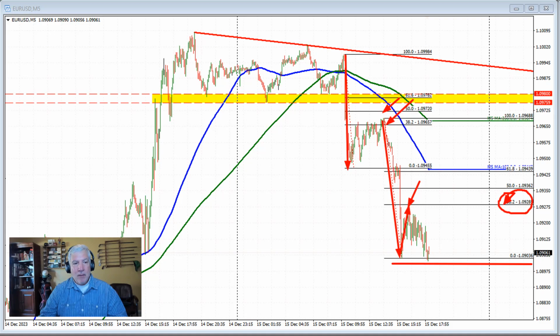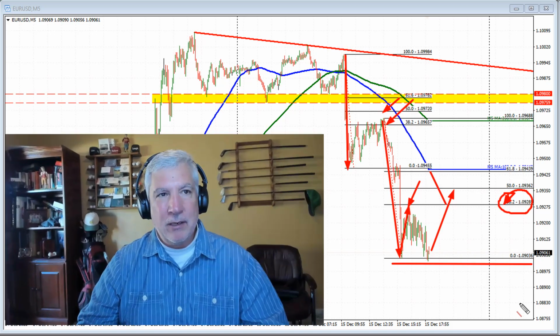If we do go higher, then look for a break above the 38.2 to 50% retracement level to show the buyers taking more control. Alternatively, or in addition to that, we'd probably want to see the price move above the falling 100-bar moving average on the 5-minute chart. That level is moving to the downside right through here. If we get above that level too, that would put the short-term bias more to the upside as well, and we could call the end of this trend-like corrective move to the downside that we're seeing trading here today. So that's my detailed look at the euro versus US dollar.